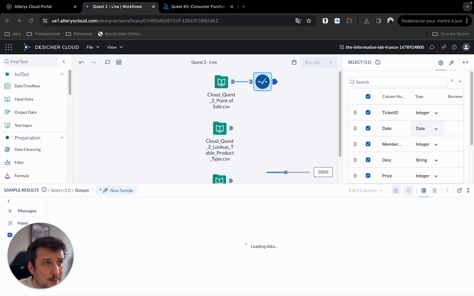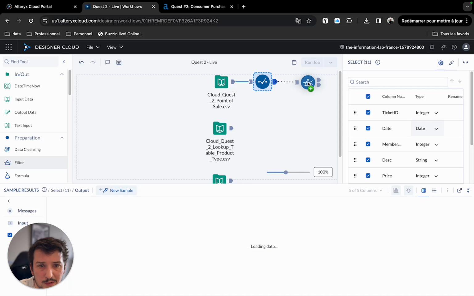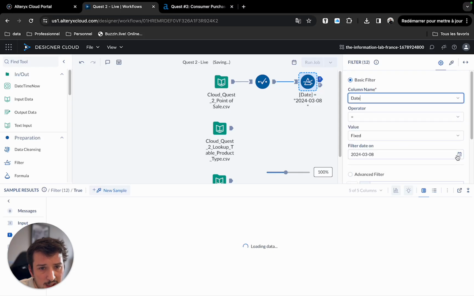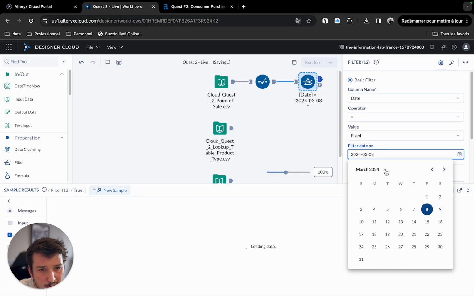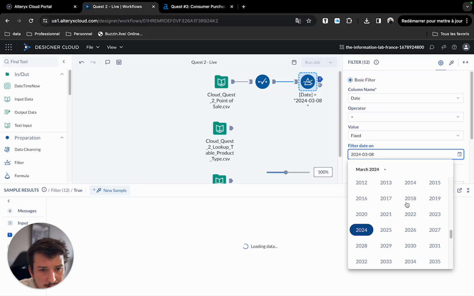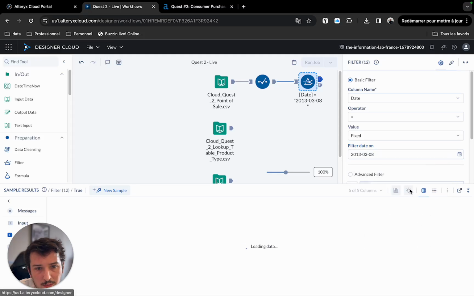Second step is, because we only need to analyze it after a certain period of time, we are going to filter our data on the date and make sure it's after the 1st of July 2013. I'll just type the precise date, it will be faster.